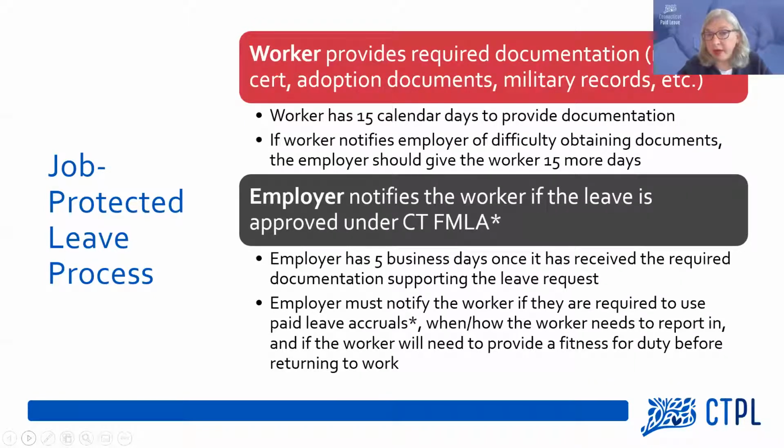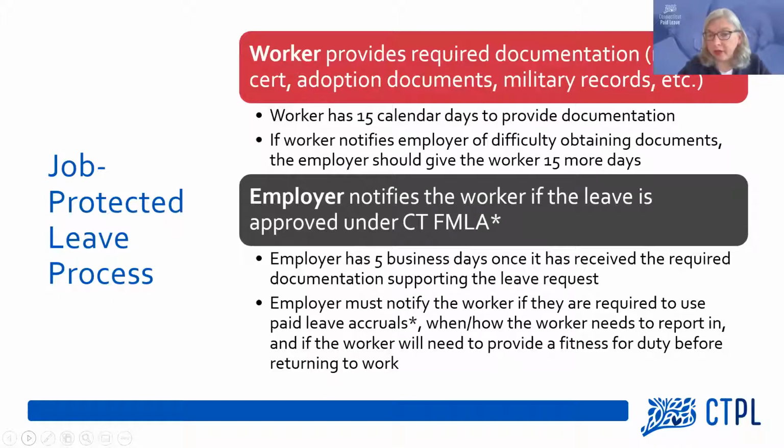The employee needs to provide you with documentation, med certs, adoption documents. It depends on the reason for leave. You have to give them at least 15 calendar days, and if they tell you that they're having trouble getting the documentation together, you should really give them additional time. Once you get those documents, you have 5 business days to review them and approve, deny, or tell the employee if they need to give you more information.